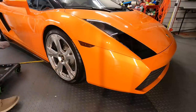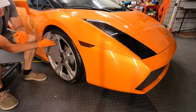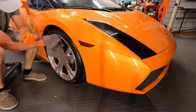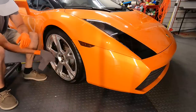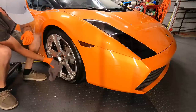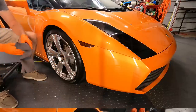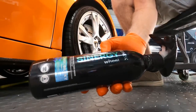Some of the features of the spray coating. It boasts to last up to 6 months, gives you 6 months of protection on the wheels. Easy to apply, applies like a spray wax, wipes off just as easy. Short cure time, around an hour or so. They do claim that it has amazing water shedding and beading effects and makes the wheels easy to clean and they stay cleaner longer.